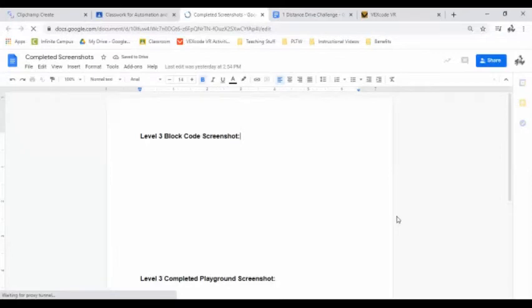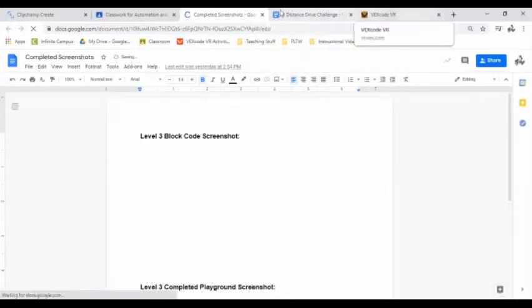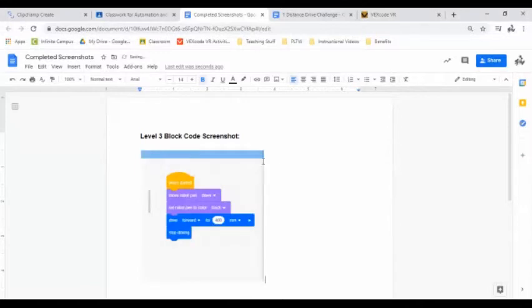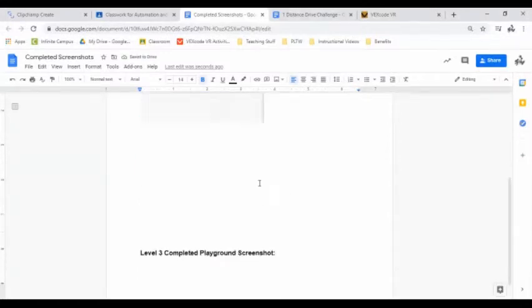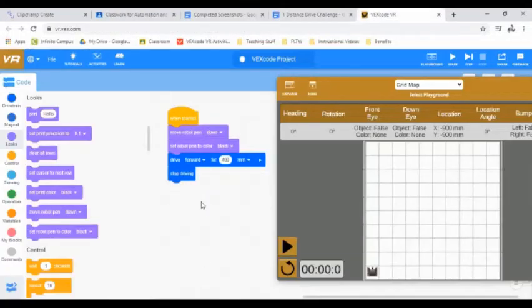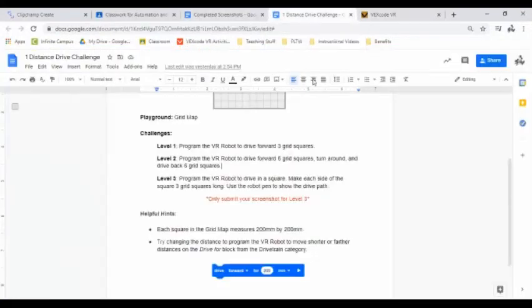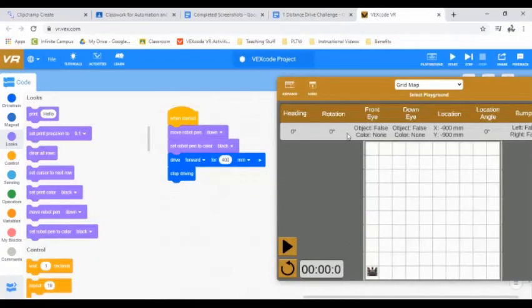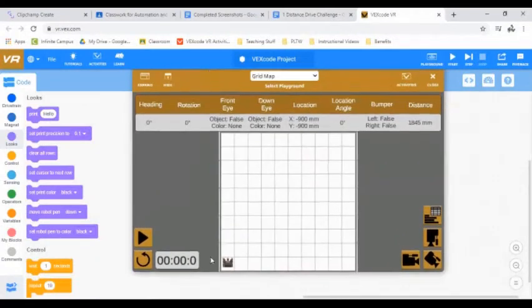We have our level 3 block code screenshot. That's what I just took a picture of. So this is what I have. Remember, I can right click, copy, paste it in here, and now I'm able to see what code you wrote for that. If you can't fit the whole code in your screenshot, some of these codes for the activities get really long, go way down more than just one page. Just take from the beginning to as much as you can get, because I may not need to see the whole code, because remember, the second screenshot is going to be of this playground. So once you get your screenshot of the code, now you have your completed playground.